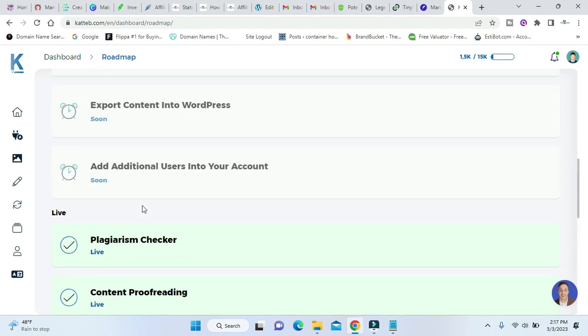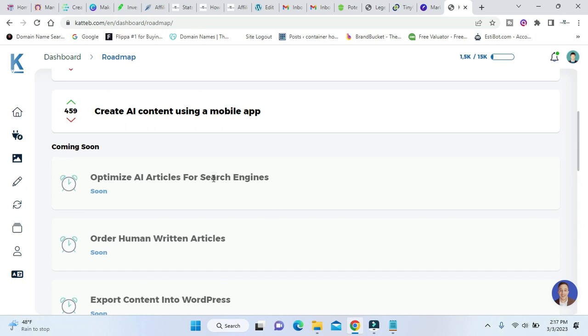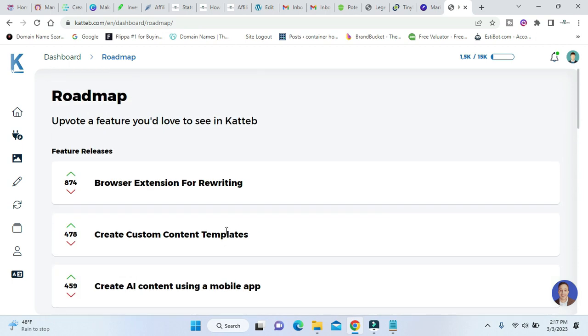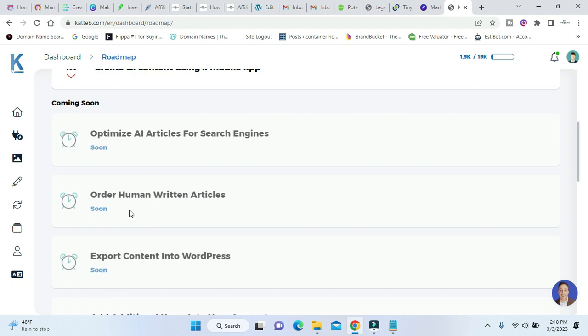So again, not bad. I've optimized my article for the search engines for $25 per month. Not bad at all. And you can export it to WordPress. Very inexpensive. And you know what? If I talk to somebody who wants a tool and they don't want to pay a huge monthly fee, like $100 per month, I would go with this. I'll go unlimited words and use it for YouTube channel and YouTube descriptions and stuff. And again, they have a lot of good stuff coming out soon.